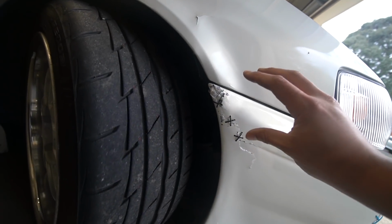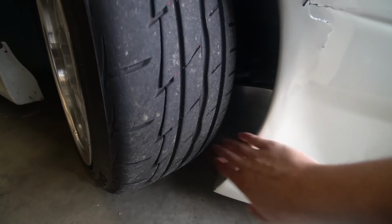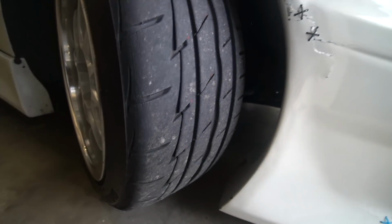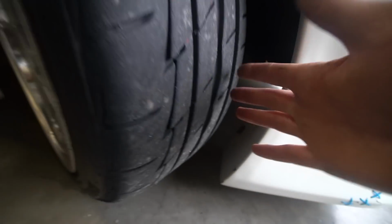Alright, so we are done. Everything's bolted on. I'm super excited to see what this thing looks like rolling. The only issue is because this whole section has been pushed in a little bit, as I turn this wheel, it sort of hits on the bumper more than it usually did before. So I'm hoping that's not going to be too much of an issue when we're driving, but it ever so slightly touches. There's a mark where it used to touch right there. Obviously that's now going to be exaggerated because it's pushed in a little bit.